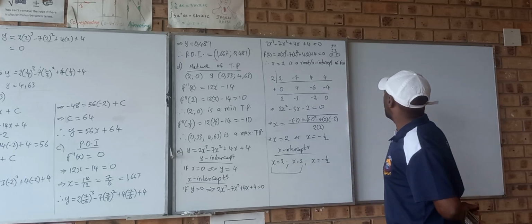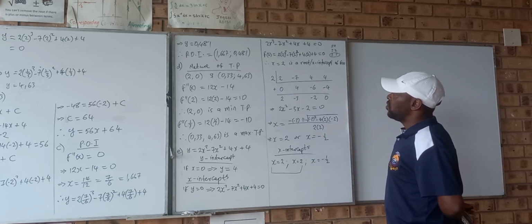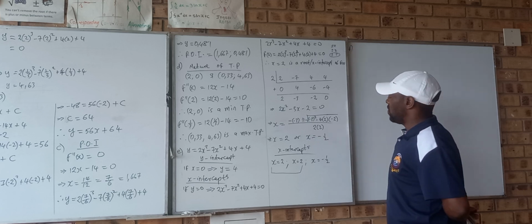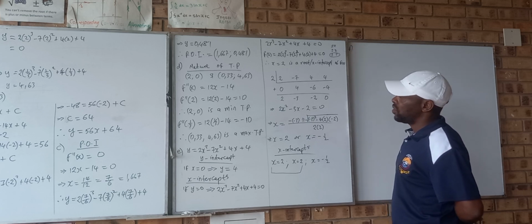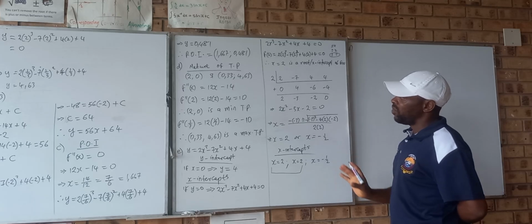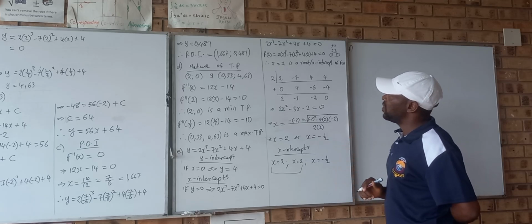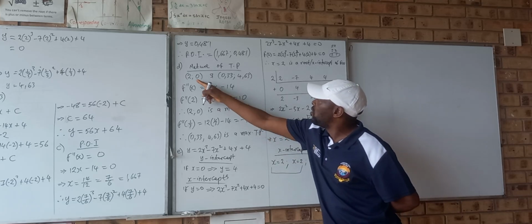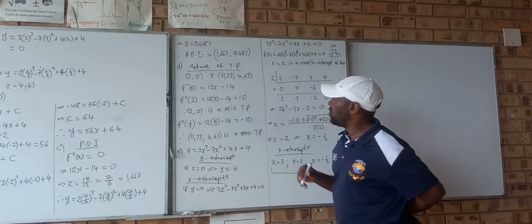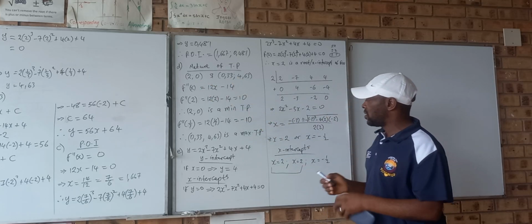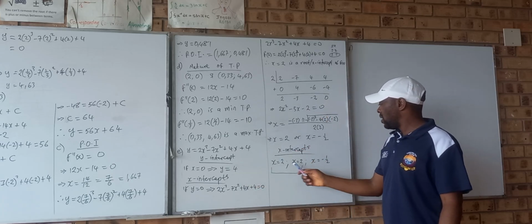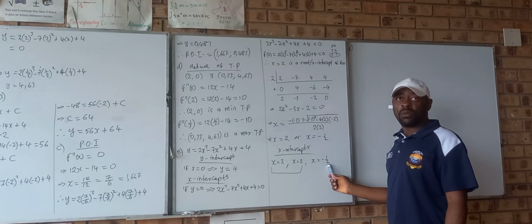So we can now go to the last part, which requires us to sketch our graph. If I'm sketching my graph, I need to study all the points I've been dealing with in this graph. The points that are important to me are the turning points, which I know here, then the y-intercept, which is 4, and my 3 x-intercepts. So those are the points that are important to me.